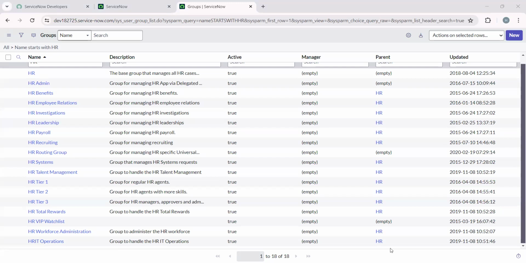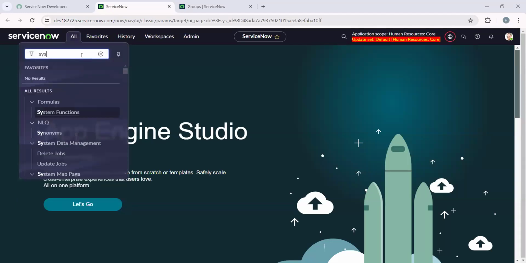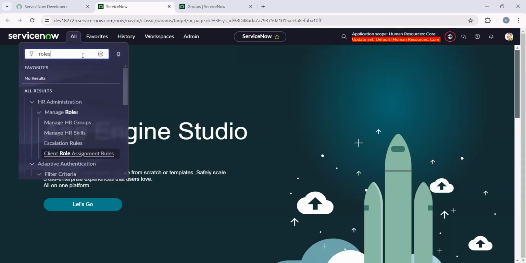HR roles. Now, how will you find your HR roles? Groups we completed. Now I have to go for the roles.